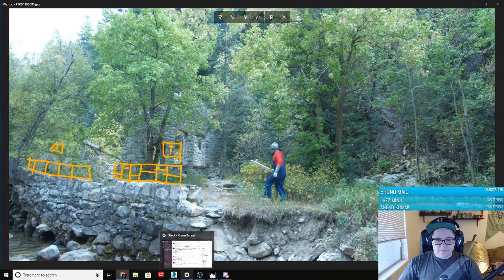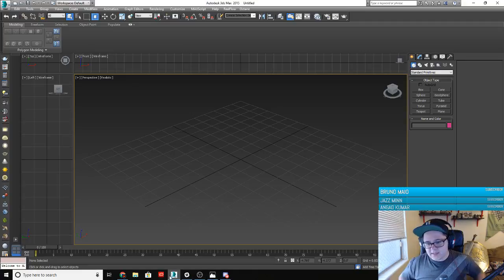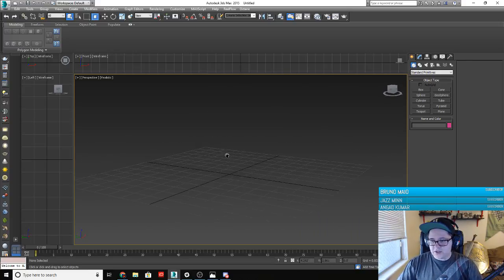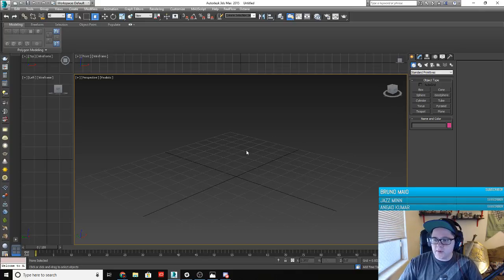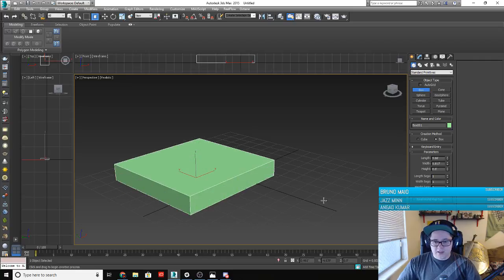I guess we'll get going. So I've got 3ds Max open. Already maximized a viewport. We're going to be creating, first of all, the question mark block. I'm going to be making it in a few different ways. The reason I'm going to be making it the way that I'm making it is so that it's physically better for me to destruct later. So we'll just start with a brick.